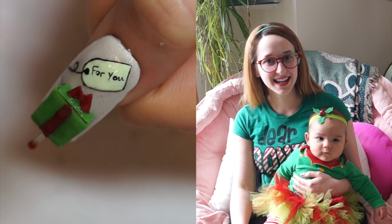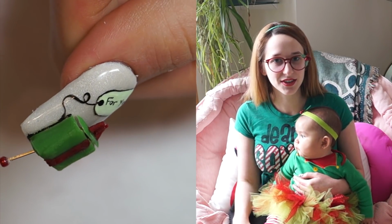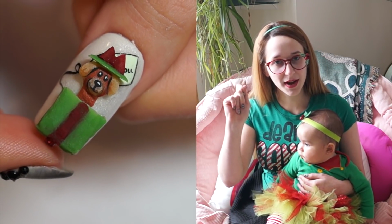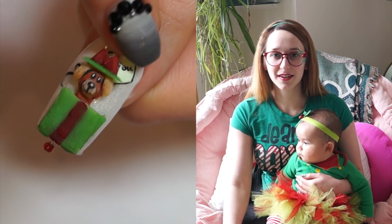Hi everyone, in today's video I'm going to be showing you a cute little puppy that is inside a gift that opens up. So you just press on the little button or push up the little bead that's on the bottom of the nail and just push it up the wire, and then a little puppy pops out. It's really cute, it's really easy, it's kind of a fun different one.